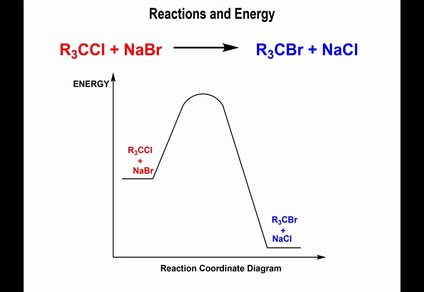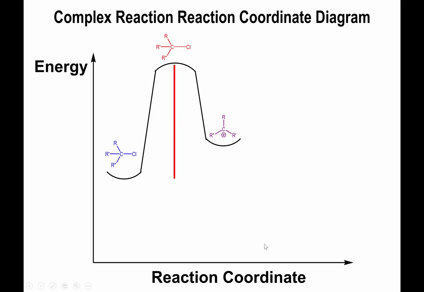And in the past, I've shown you that when you go from reactant to products, you have an activation energy that you need to surmount in order to get to the product side of the reaction. But when you have reactions in which there are more than two reactants present, the reality is that you don't just have a simple activation hill. In reality, what ends up happening is that there's a multitude of steps that happen sequentially.